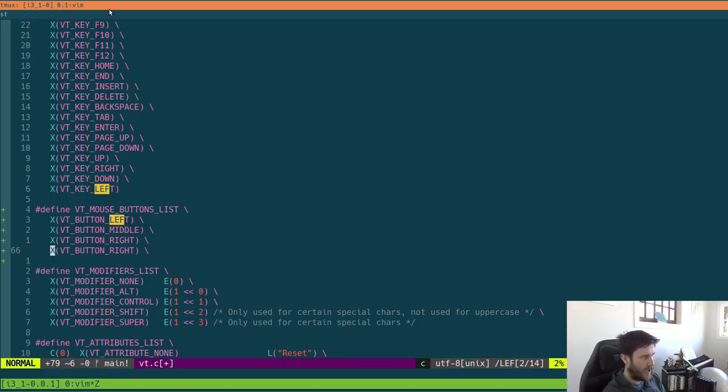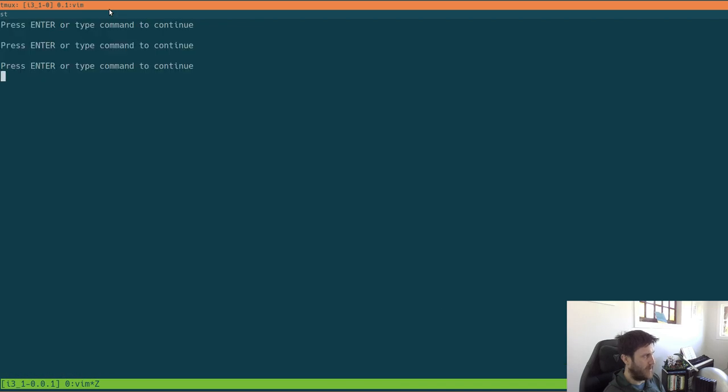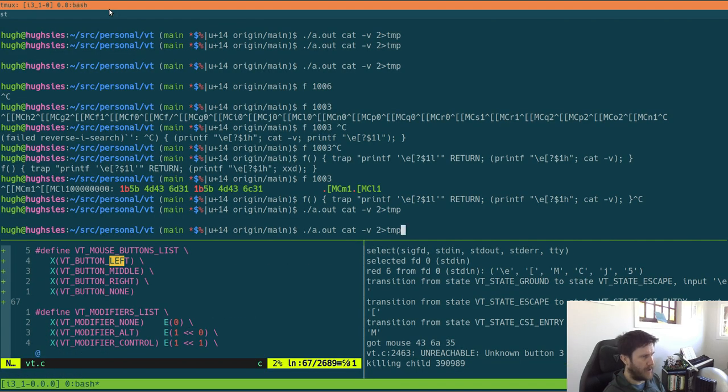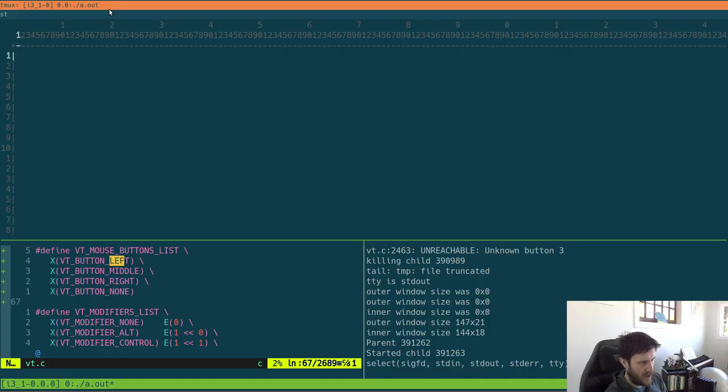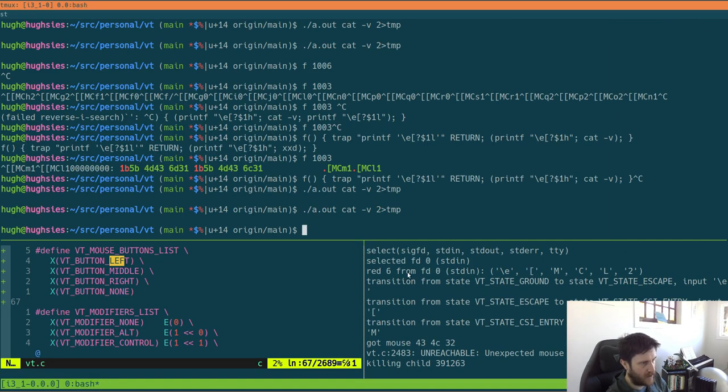And here we can have none. I think that is roughly what I want. And then wheel up and wheel down and whatnot. We'll get to that as we get to it. I want to go slow and make sure that we get the parsing good. Cool. So now it's not crashing out.